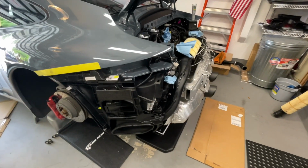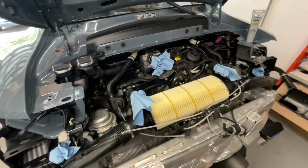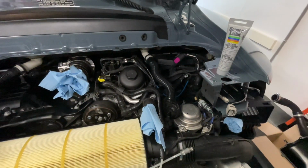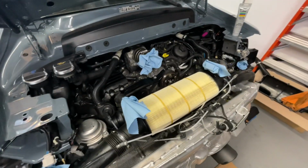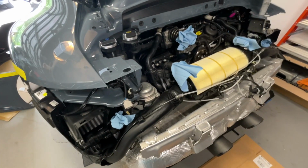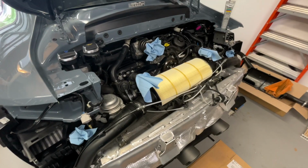All right, well, I'm still working on this. I just wanted to take a little extra time to wipe down as much of the plastic surfaces as well as the metal surfaces. I used some of that Worth silicone spray, and I used some quick detailer on the painted surfaces. I'm gonna use this stuff here that I got off of Amazon. It's a silicone lubricating grease. I'm just gonna use a very light dab of that on some of the plastic grommets and stuff like that, just to keep things from hopefully drying out or breaking in the future when I go to remove pieces. So far, as I mentioned previously, only one plastic connector broken, and hopefully none more before I'm done. So stay tuned.